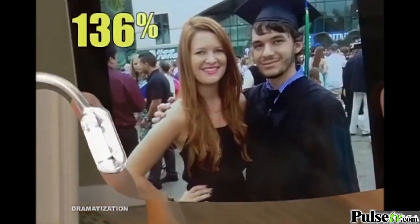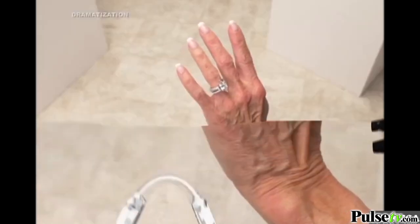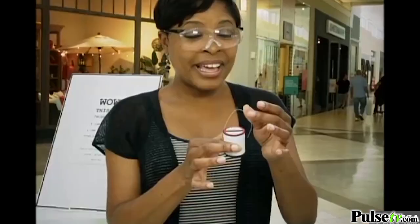Big Vision can be comfortably worn over prescription glasses or contacts. You see all the details without painful straining and squinting, and there's no prescription needed. It's very clear. It's amazing. They do not make glasses that do this. It's like high definition. Wow, it went right in there. That is amazing. I mean, that was fast, too.